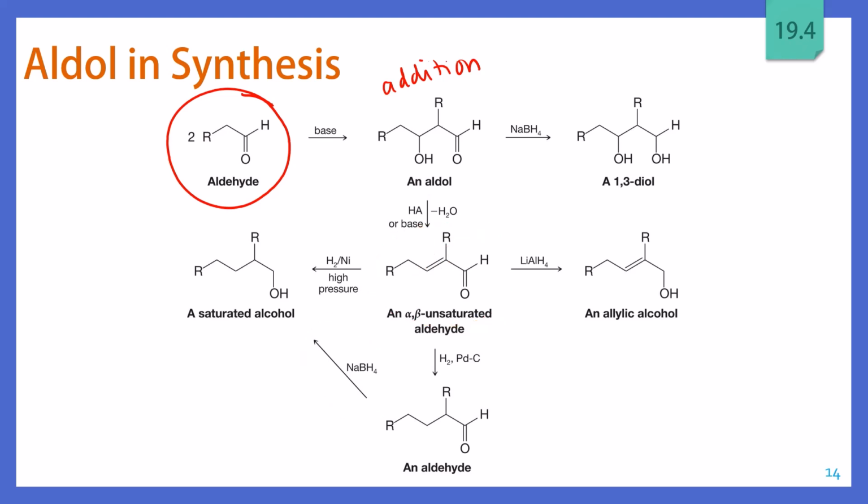You can also take your aldol addition product and reduce that with sodium borohydride, and you would end up with a diol. So there are a lot of different things that you can do through an aldol reaction. The main thing, of course, is that you are taking a smaller organic compound and turning it into something that has a larger framework.